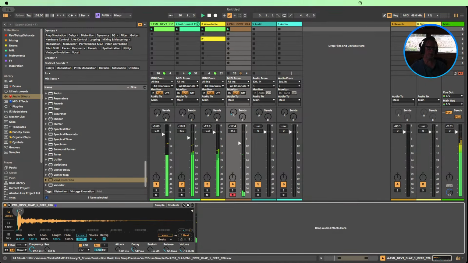It's nice and tight. Pitch it down maybe a little bit. Just put an EQ on this. Help the bass line a bit.